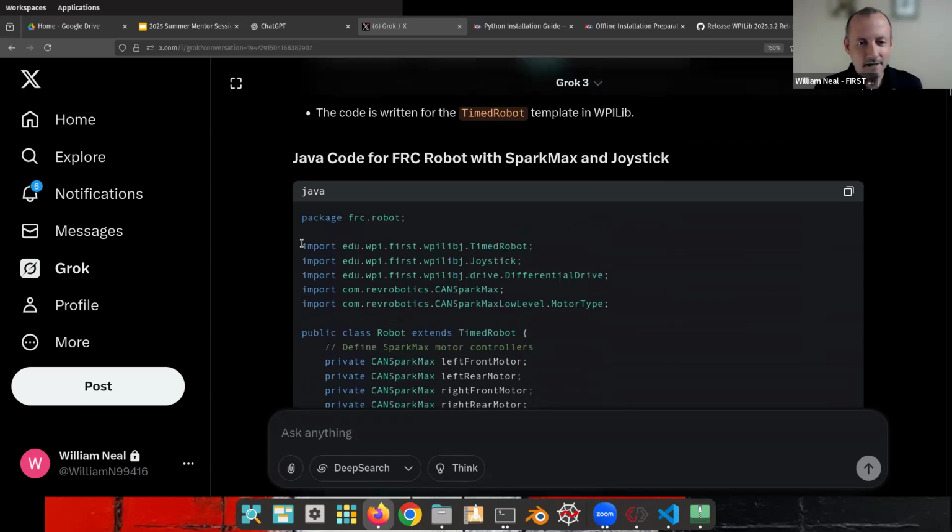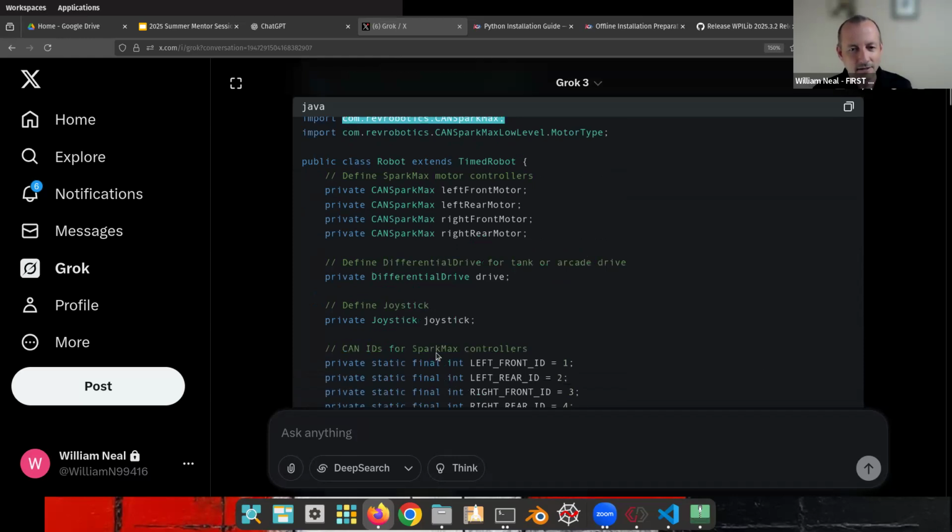So as I was saying, in the previous discussion, you have to import your motors, and there is the import of the CAN SparkMax motors. And those 2 imports are really helpful. Sometimes you forget these sort of things and you can look them up. Well, all of that is looked up with 1 single sentence now. Whereas before, we may have had to go to Google to search each one of these to find out how to code this one section at a time.